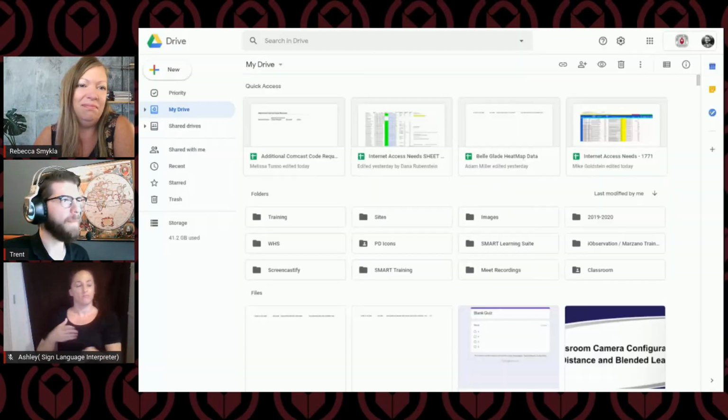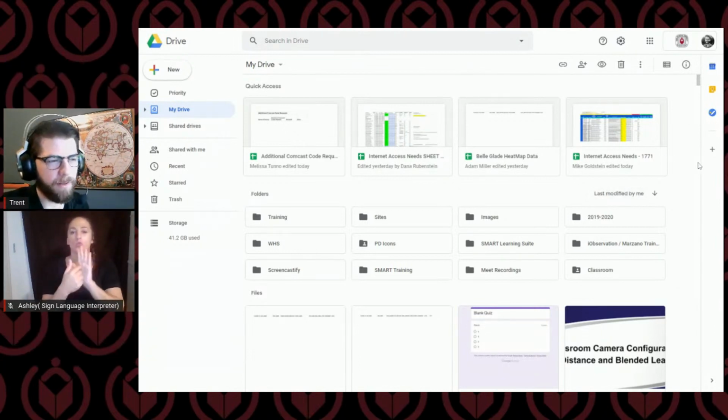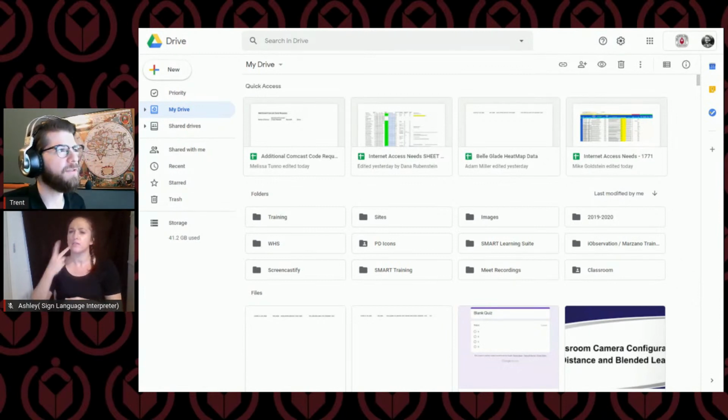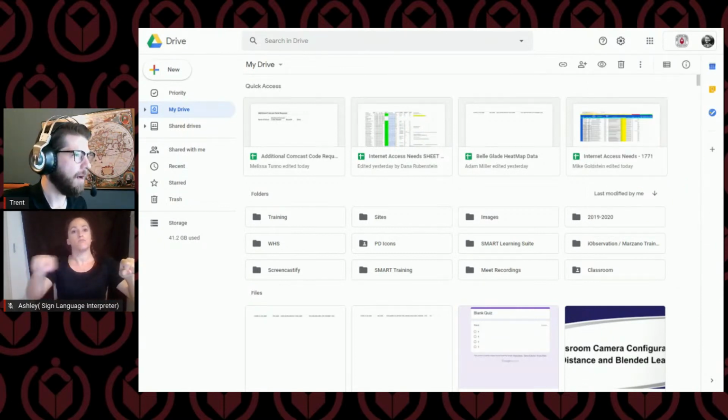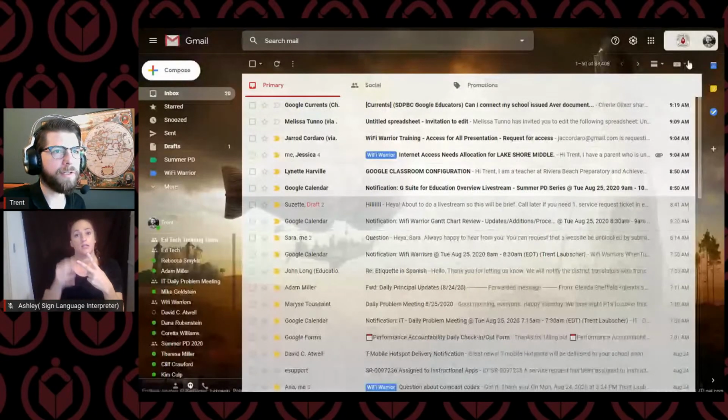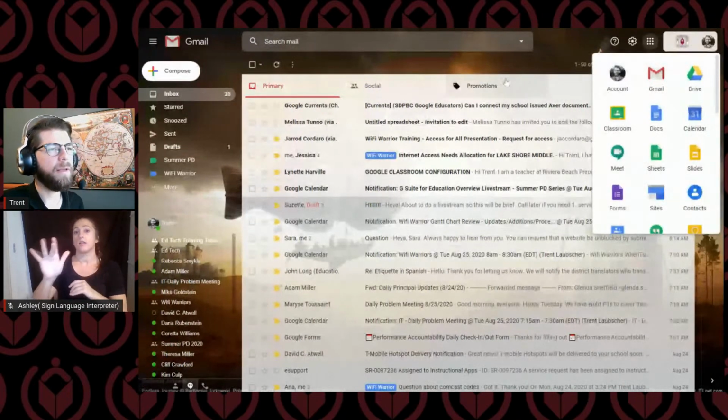All righty. So now I'm leaving my Drive up here for a minute because I want to show you I can actually use this to navigate back to my email. The reason I'm doing this is because it might seem redundant, but we want to get in the habit of using the app selector to move between apps. So I'm going to click now on the Gmail icon. Oh no, I'm having trouble with this again. All right, I'm going to go back and share my screen again. Okay, so I've used the app selector to go back to my email here. I just clicked on the app selector and then went back to Gmail.